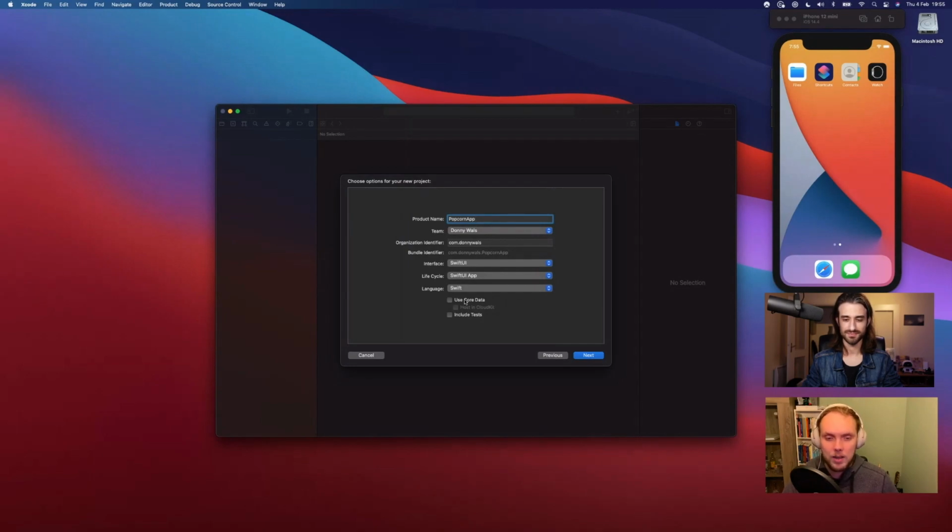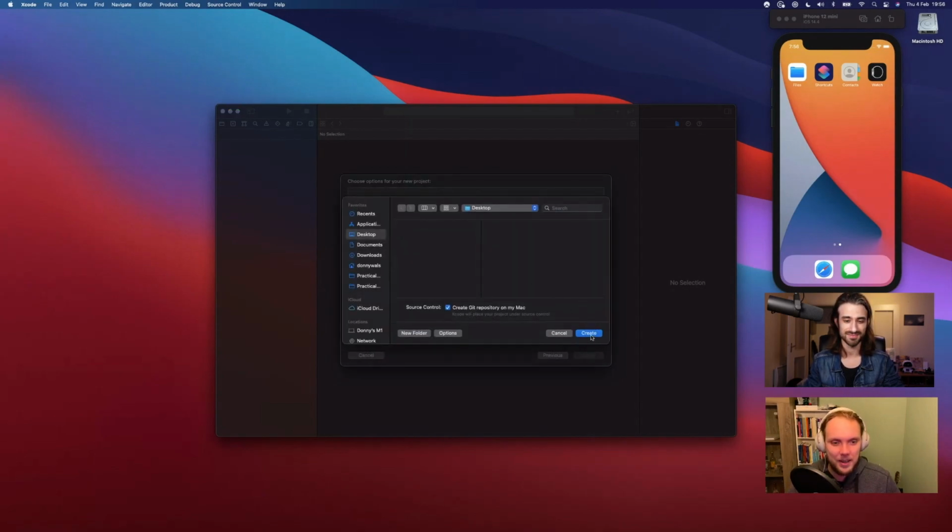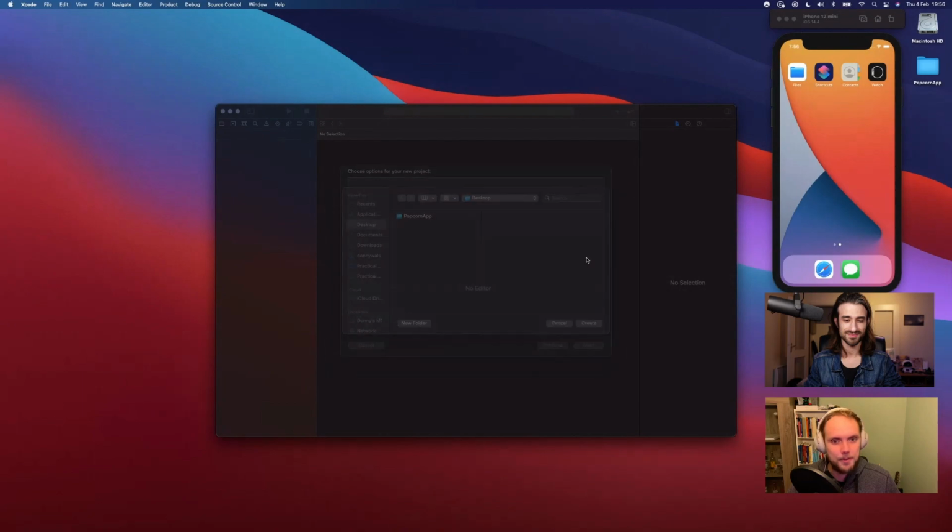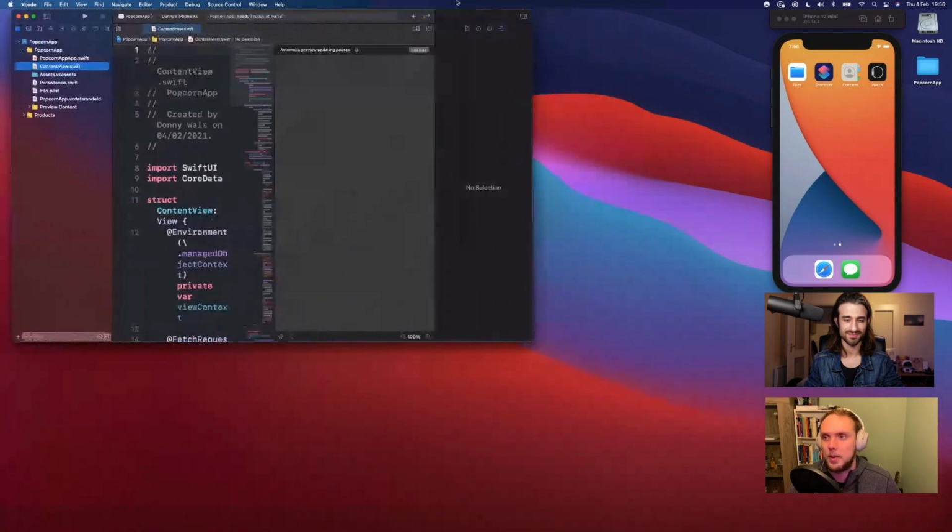Or maybe, you know what, let's use Core Data so I can show you what I mean when I say the template that Xcode uses is very big and not very useful. I can tell you the last time I used this checkbox was back in, I think, 2013. And it was all Objective-C and stuff. So I'm very curious to see what we get nowadays. All right. Yeah, let's do it. I'm just going to save this on my desktop. And there we go.